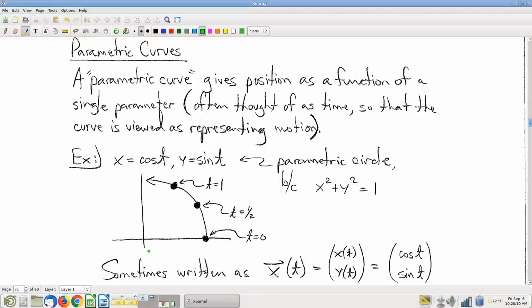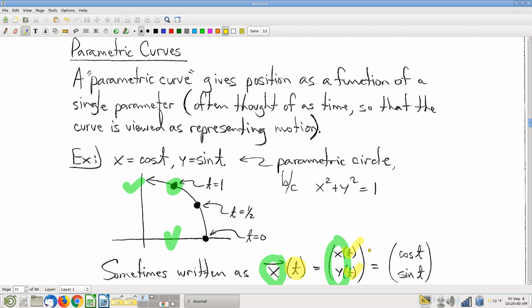Okay, so here's where we were last time. We were talking about parametric curves. Remember, the big idea of parametric curves is that it just gives position as a function of time. So position could be represented by a position vector. You can think of that as just the x and y coordinates. It tells you where you are in terms of its coordinates, as a function of time, which is the variable that goes in to the function to give you position.